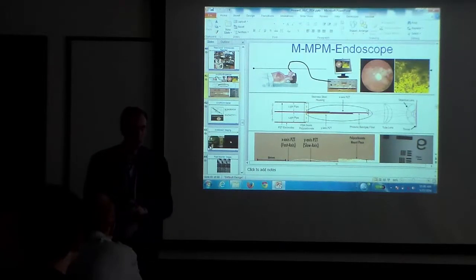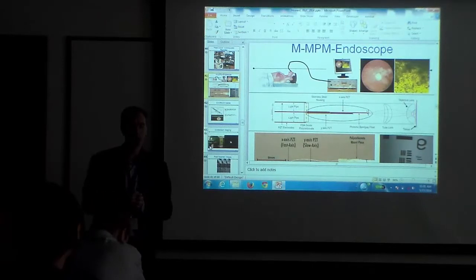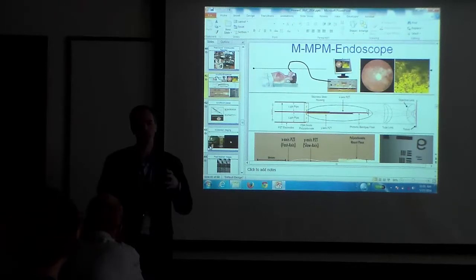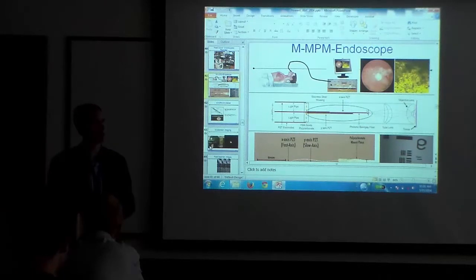But this is kind of newish stuff, especially this oxygen quenched imaging. We're using mouse models, so we're not too worried. These mice have so many other diseases that we're not too worried about what's going to happen to the oxidative stress. But eventually, that's something we should quantify and look at. I believe that's what you're asking?